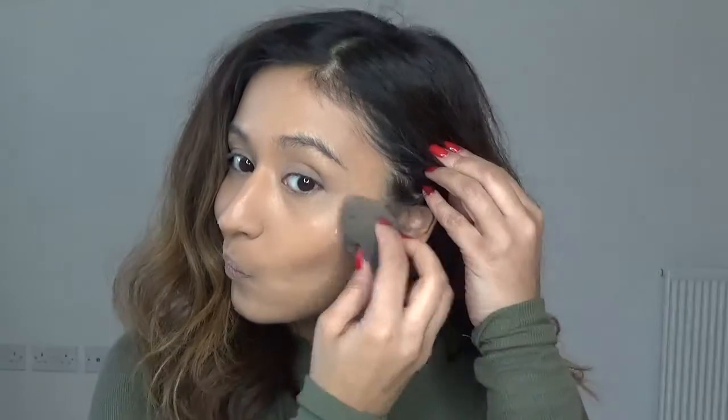Then once I've done that, I am going to set what I've just done, and I'm going to use the Laura Mercier Translucent Setting Powder, and I'm going to use that to just set my contour on the sides of my face and also around my nose and my forehead.